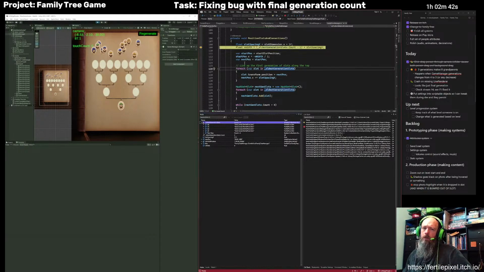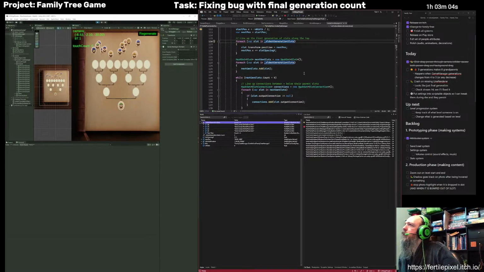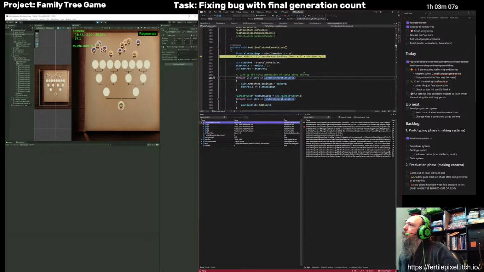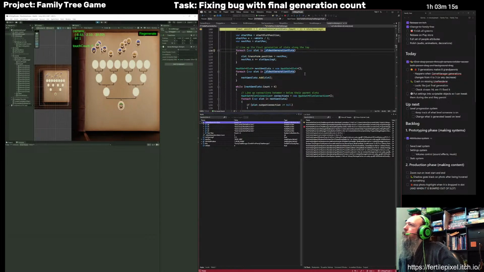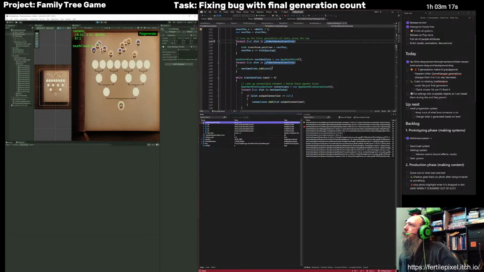It's not that. I think I've gone too far because that's positioning the slots. That's 4. At this point, it's already made the slots, hasn't it? Is it? No, here.